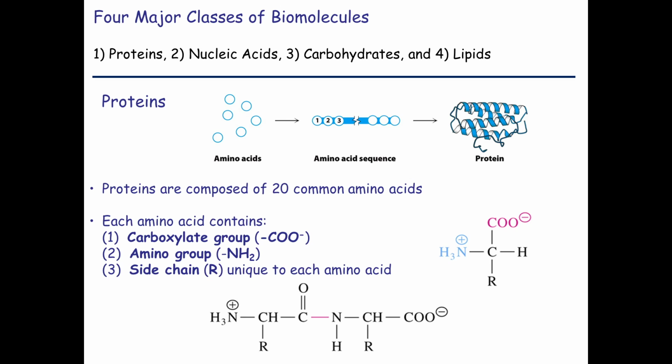Do you think that individual amino acid over there, whatever the R group might be, could interact in some way with another amino acid like it? It may or may not have the same R group, but it definitely has the same two carboxyl and amino functional groups. Do you think they could interact in any way? Yes. So what reaction could I do between one amino acid and another with those functional groups? We've seen this earlier.